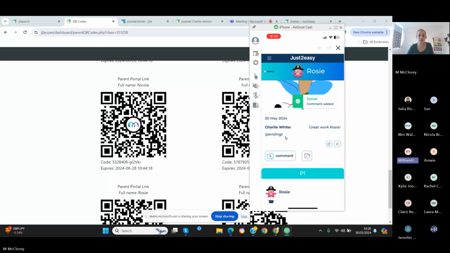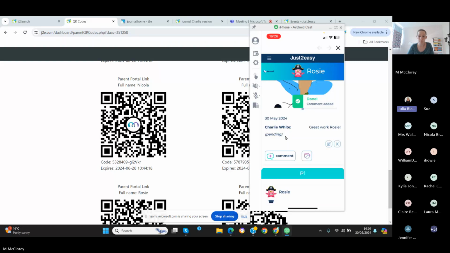Julia will correct me if I'm wrong, but I believe that's the case. That's the setup for Aberdeenshire. So we've got approval now from ECS Data Protection that we can allow the QR codes for parents to be scanned as long as you've got a staff member there overseeing that.